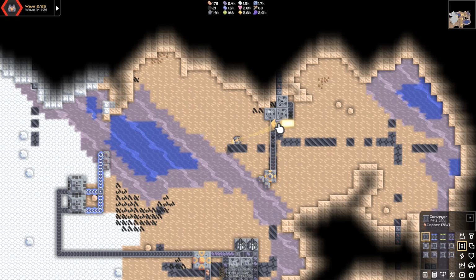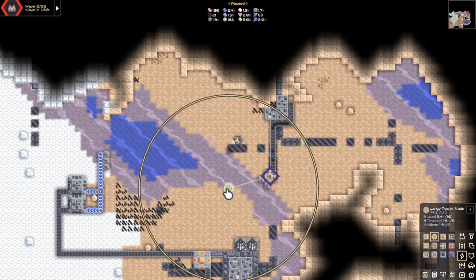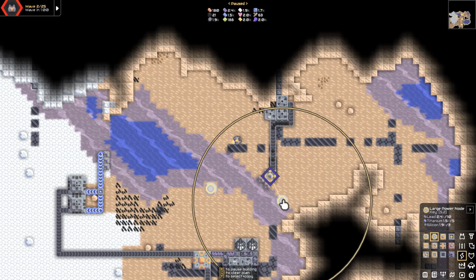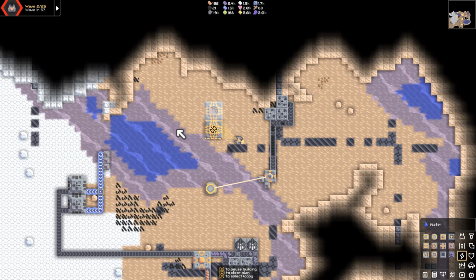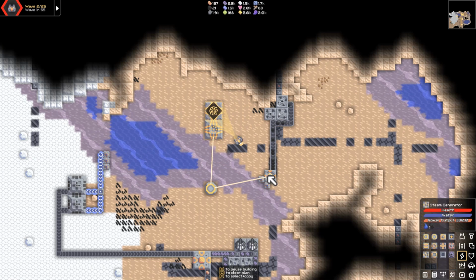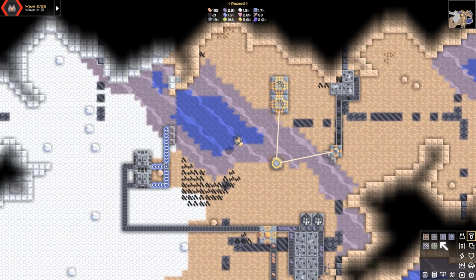So that's a plus. All right, I guess I should probably build a power node here. Let's go with a large node. So we'll do that. And then we'll also throw a large battery into that area. All right, so we are outputting power now. Fantastic. Now we need to mine out some of this stuff.